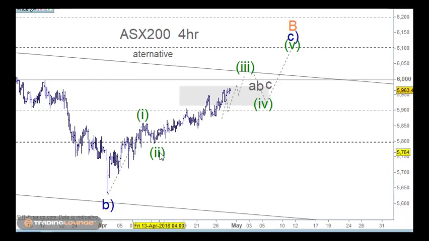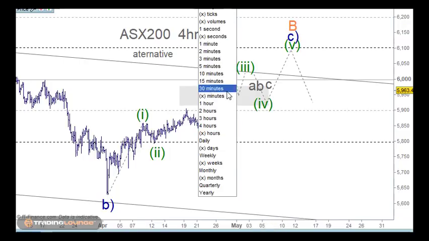I know that we can count 5 waves to this point here. I will look at the other alternative count, but this one is a bit of an extension, taking it up into the 6,000 area here, then having a correction, then having one more move up, and then folding down at that point here. I don't think this is the case, but it's just something that we may need to work through as such.